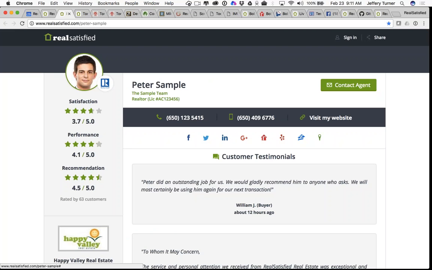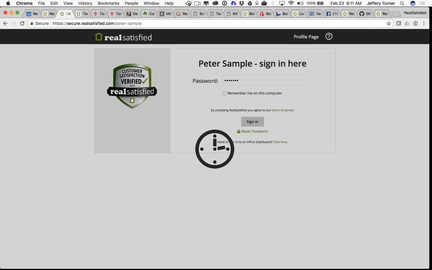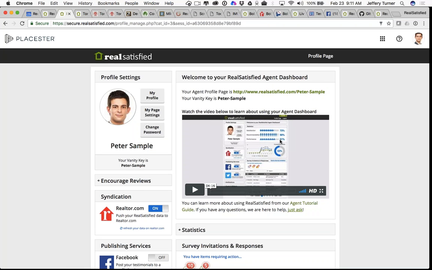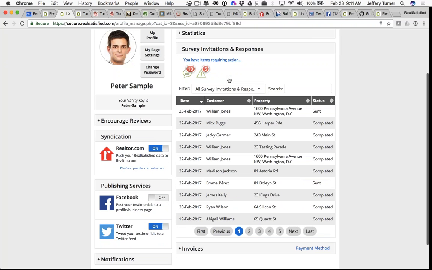On the agent side, we've tried to make this as simple as possible. And so the dashboard for an agent is a single page. They don't have to learn any other page than this page that's about to pop up on your screen now. The first time that an agent logs into their agent dashboard, this video is open and available for them to play. And it's really just me, probably in a less low voice, walking them through all the buttons to push. But honestly, most agents never interface with this dashboard after they've set up their page.